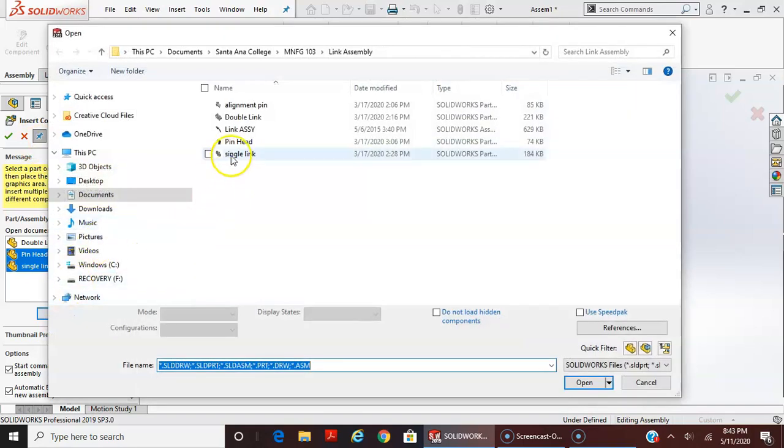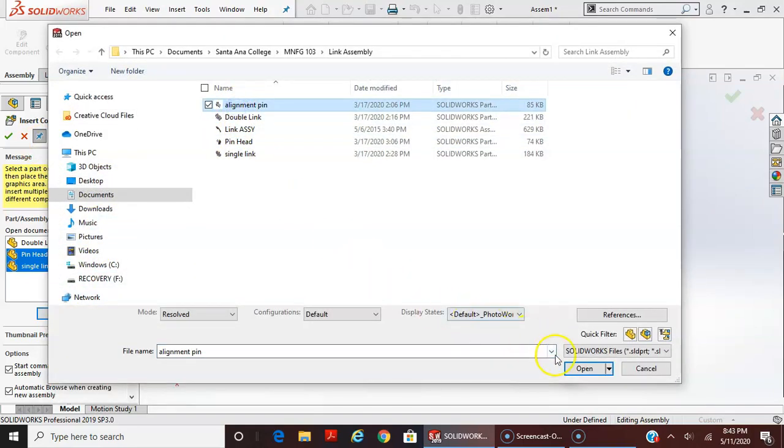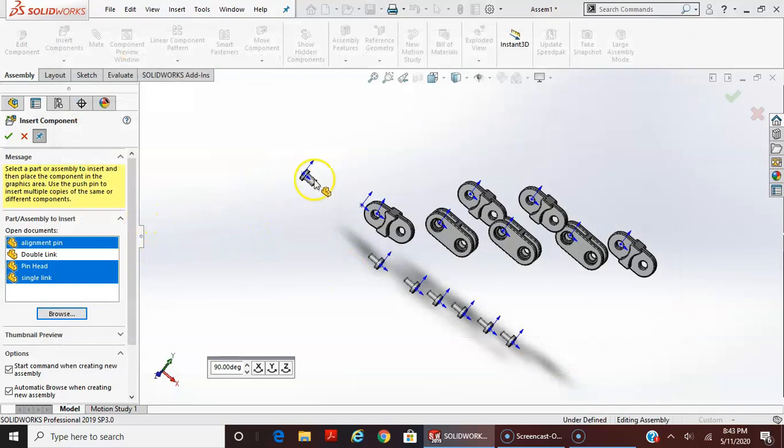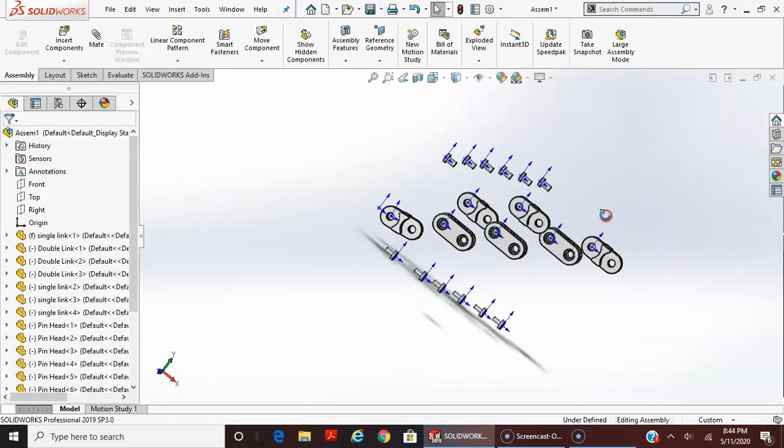I'm going to select browse. The other one is the alignment pin. I'm going to say open, and I'm going to put this one on the other side kind of close to each other. These are the two different pins, and I'm going to select 6 each of these. 1, 2, 3, that's 6. I'm going to say yes.